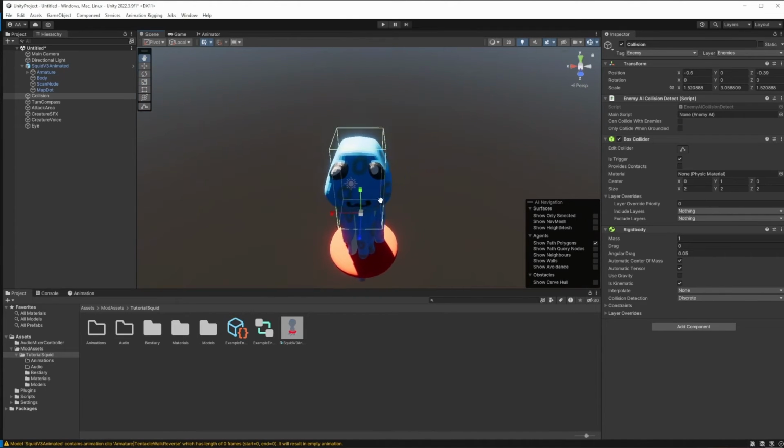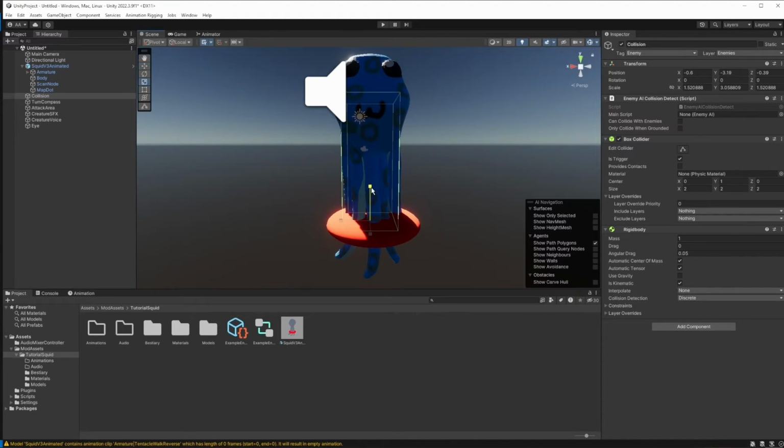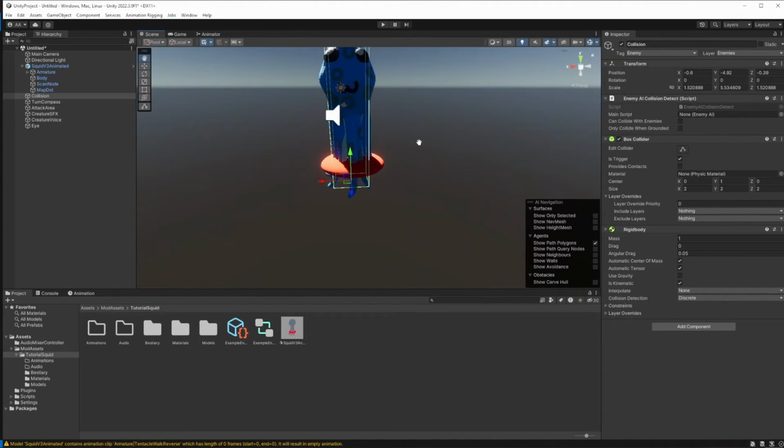Yeah, this looks fine. Perfect. I'm gonna bring it down and then scale it up some more. Yep, this is perfect. So now include it in as a child.